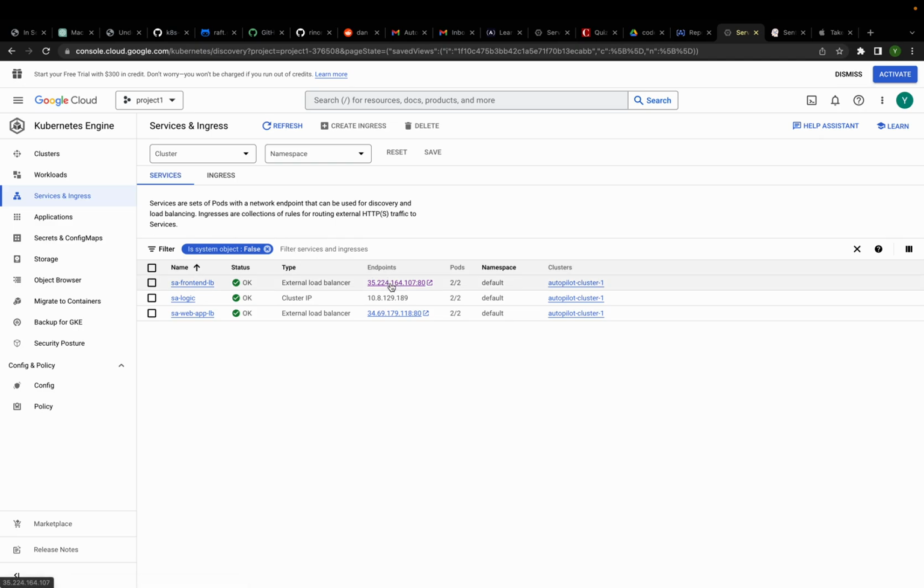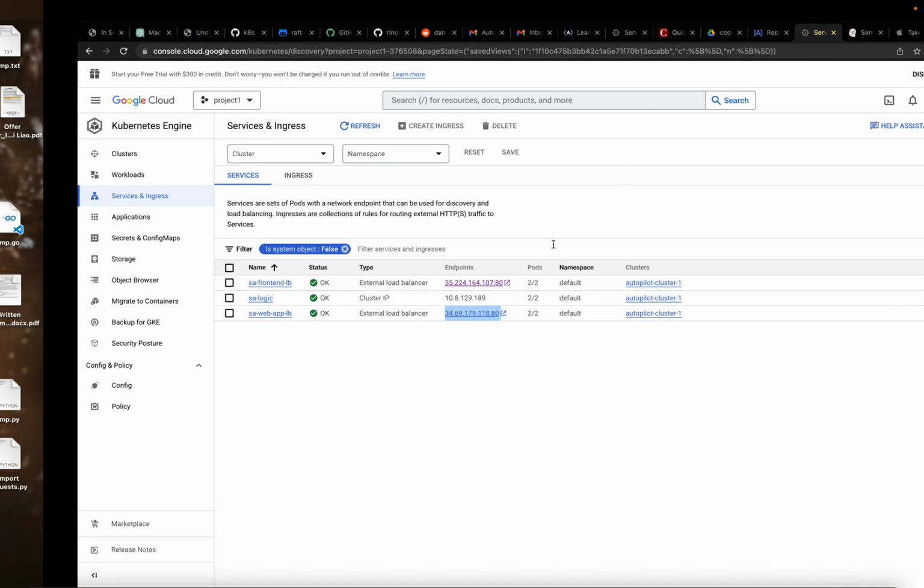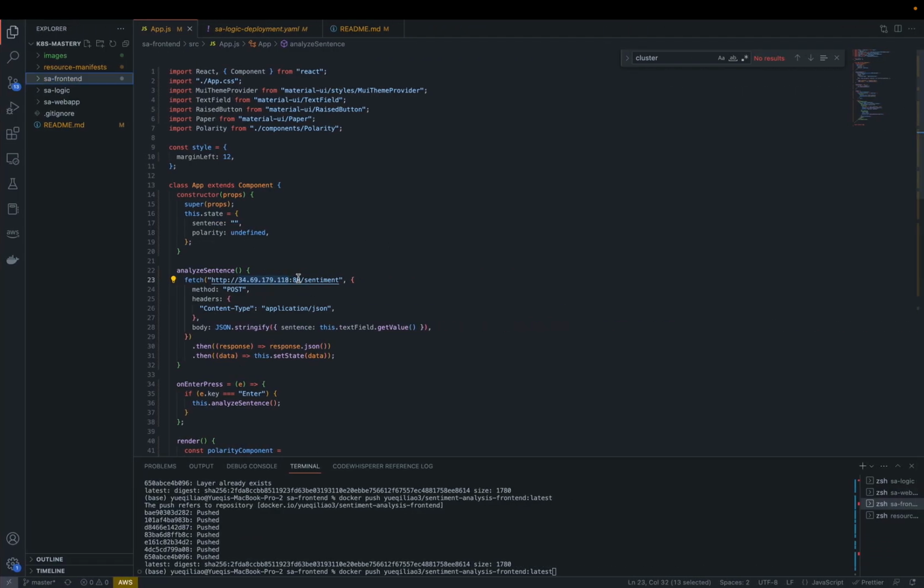Links right here. So we're going to copy this part to here. Then we can have our front end part fetch the actual address of the Spring Boot application, and then we're going to recompile it and rebuild it, and then build an image, and then push it to the Google Kubernetes. Oh no, the Google Cloud Registry.